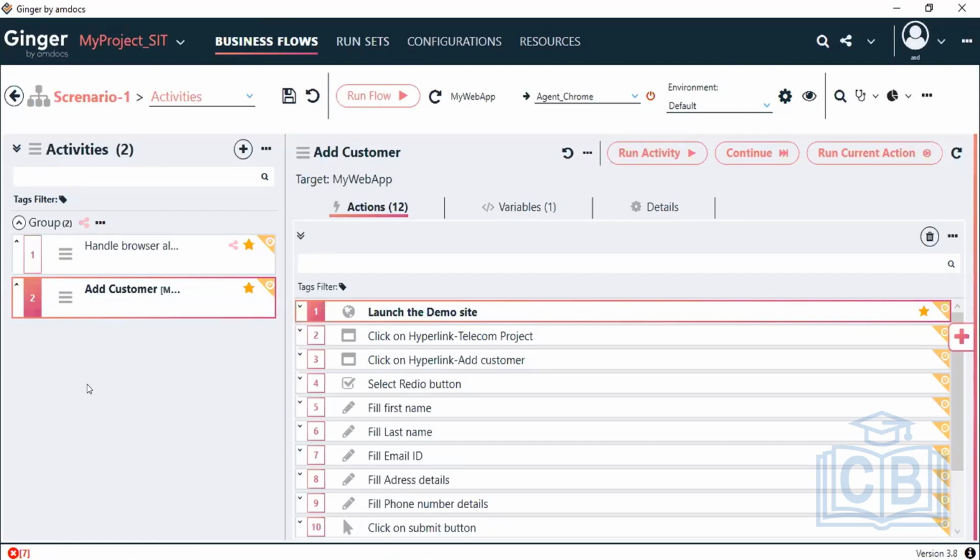Like for create customers, I may have 10 test cases which I need to group in one category. After creating the customer, I may need to do some activity on that created customer, like payment options, adding some plans, a monthly plan or a daily plan. For that, I need to create another category where all the payment related activities are involved.